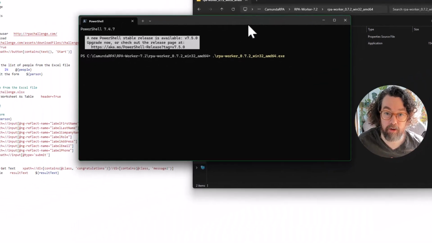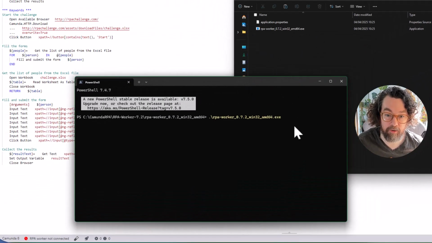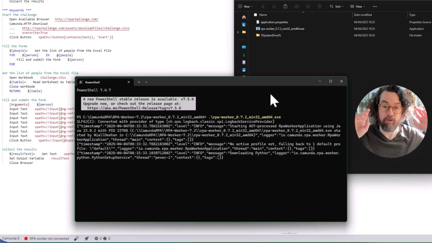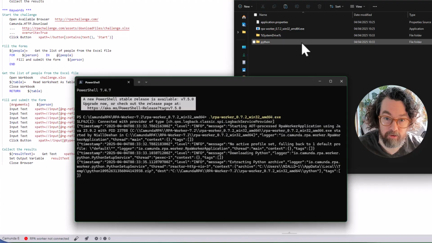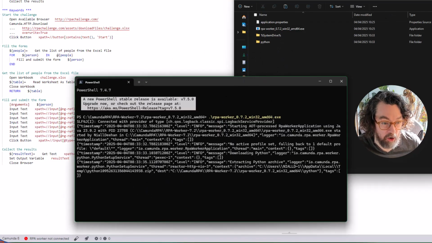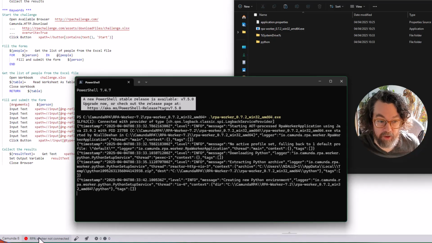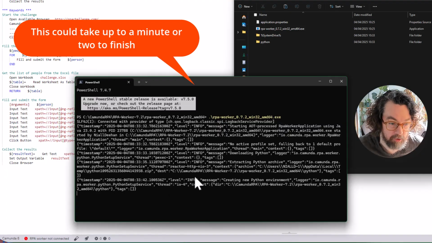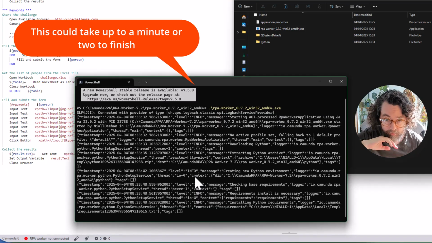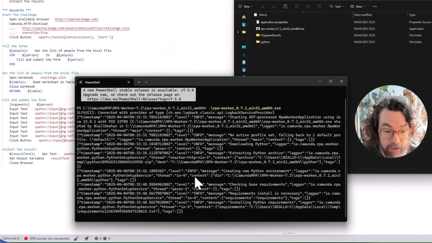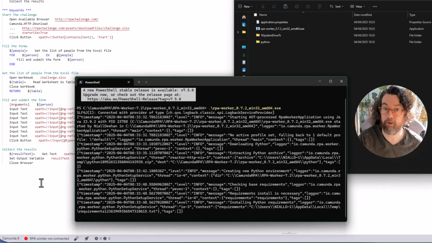Running this, I want you to keep an eye on this stuff here because it's going to install a bunch of stuff. There's a couple of things to keep an eye on when you're installing this. We see that Python is being added, and we see loads of things happening here. And also this little thing by the end should go green. That's when you know things are running. It's going to be creating a bunch of files, and then it'll start itself up. And we'll know it's successful when this little chappy down here goes green.